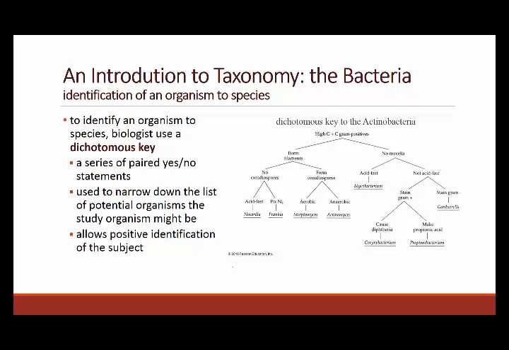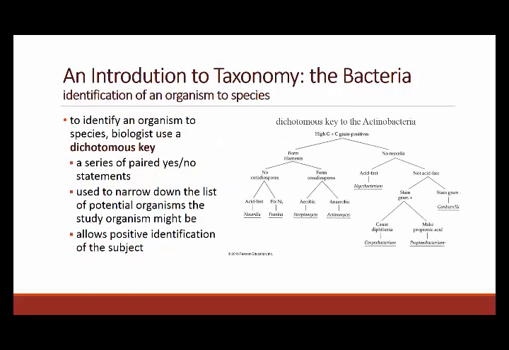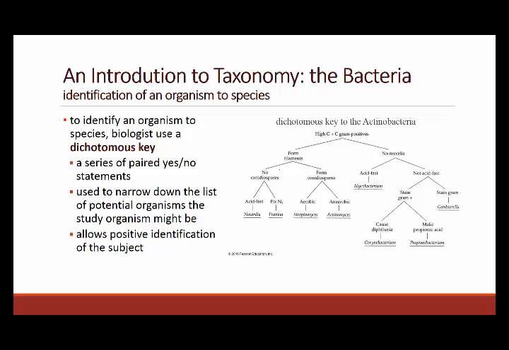So for instance, here we've got a group of organisms that we've identified, my pen has stopped working, but we've identified as having a high guanine to cytosine ratio, and they're gram-positive. So we've already done some narrowing down of our bacteria, and we know that it has a high GC ratio and is gram-positive.